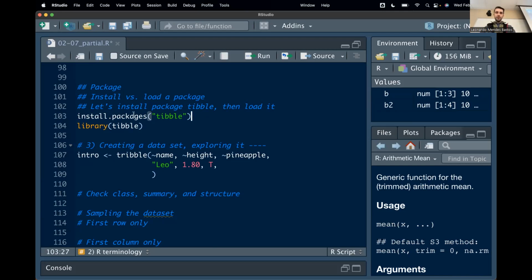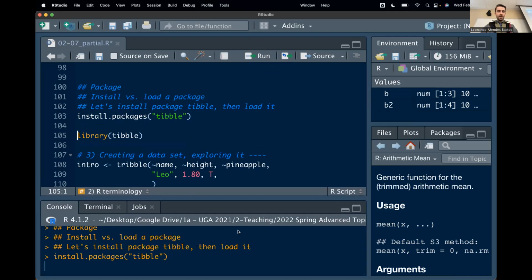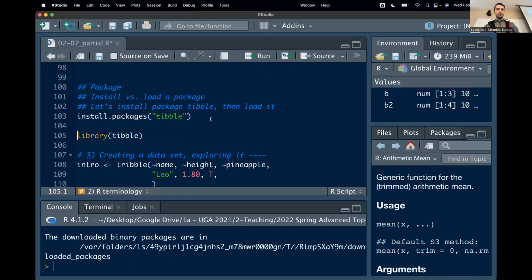We use the install.packages function. In this case, you can go ahead and run this while I speak, because I want to install this package called tibble that I have not asked you to install the first time. So if you can just run that line of code, we can allow it to do its magic while I speak here.